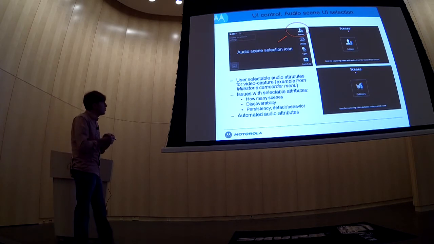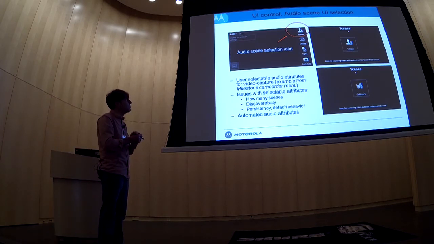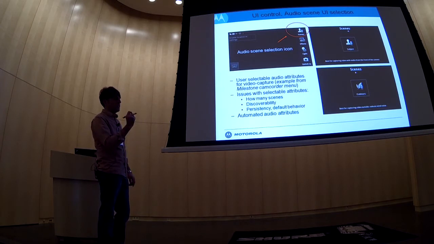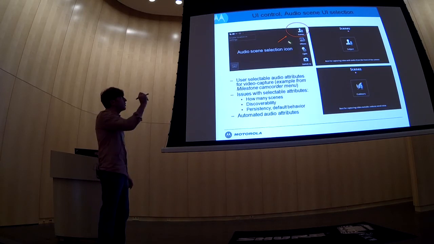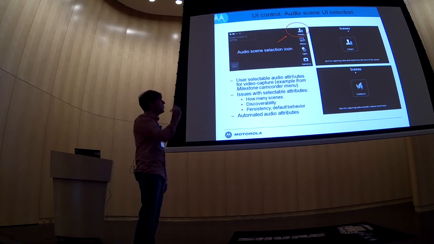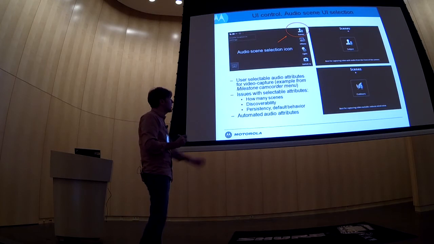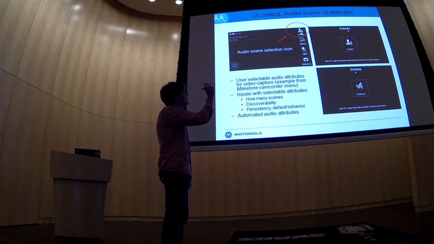So depending on the compromise, what ends up happening is we come to an agreement, and we have several of these scenes that the user can select with this icon. And notice that since the feature was so important, this was icon number 1, and that's the only icon that the user will actually notice, the top icon. So those become a lot less important, although that's a very nice icon. That's the light, and it's used just as a torchlight for the phone. But then when we select the icon, we can select one of multiple scenes.